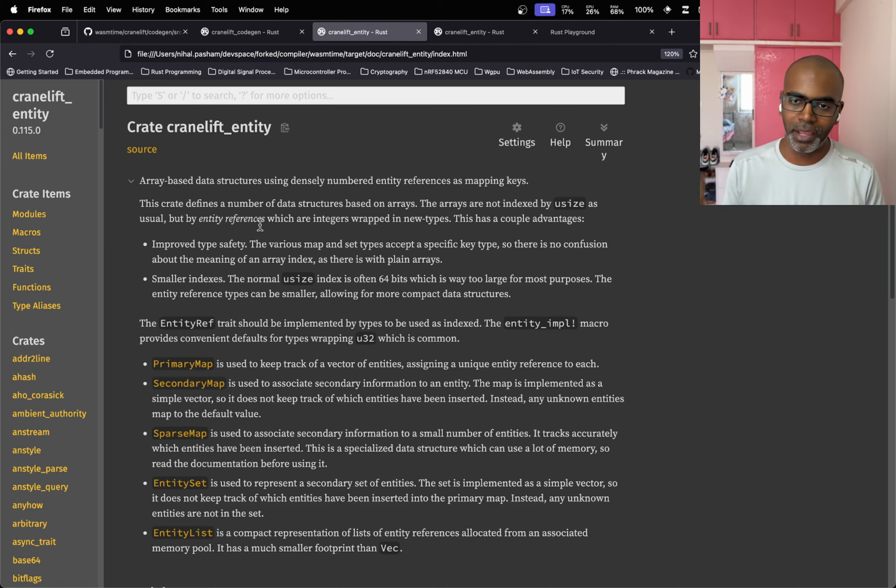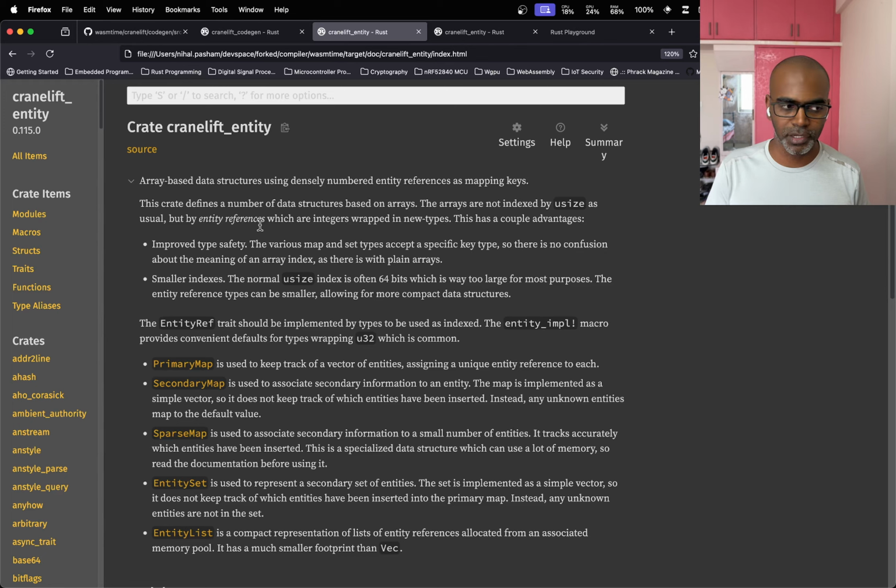Right? Why would you want to do this? Because it improves type safety. If you control the type of the entity reference, you're basically saying that this entity reference will only allow you to index into a block map, or a map that contains blocks, right?